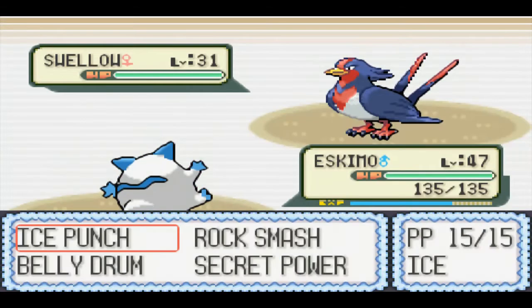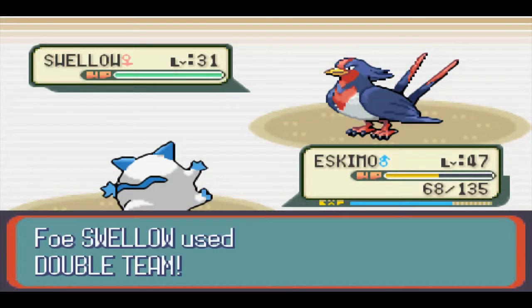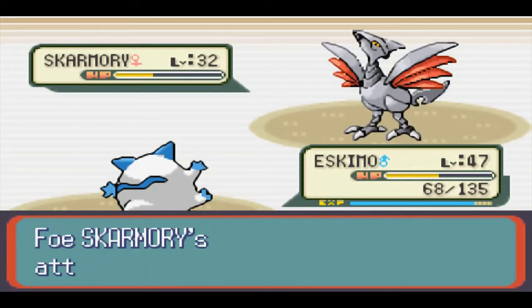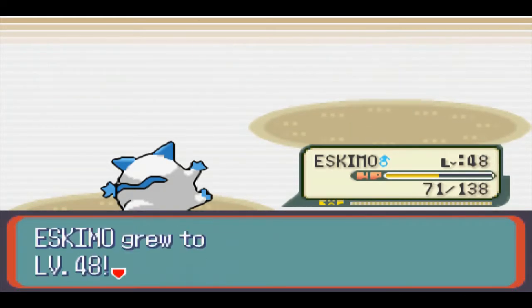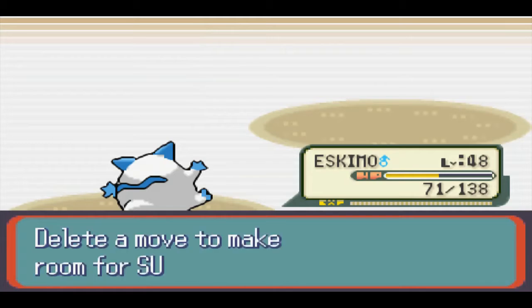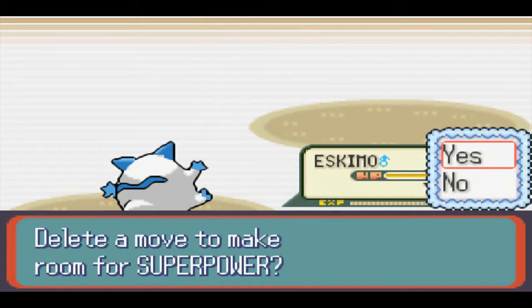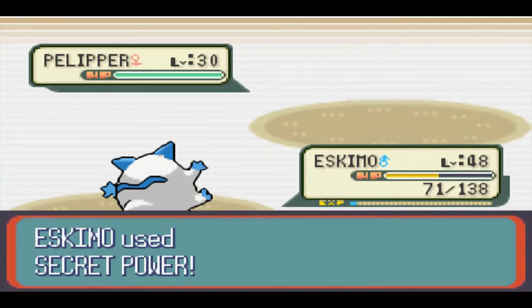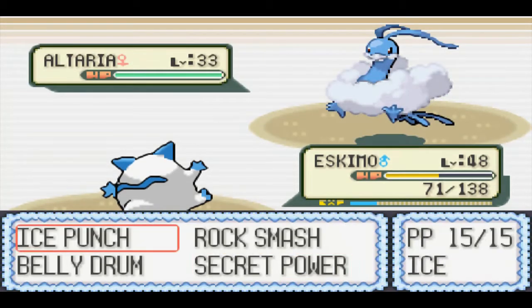Winona is next, and since Swellow hardly ever attacks, I took this time to set up a Belly Drum and destroy it. Skarmory came out, survived a Secret Power, and we avoided a Steel Wing before taking him down. Whew, that was close. Pelipper went down to one hit, and Altaria we Ice Punched to death. Aside from Skarmory, this gym was not a threat at all.